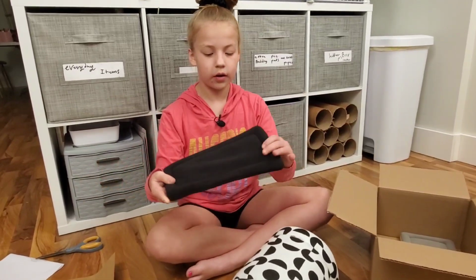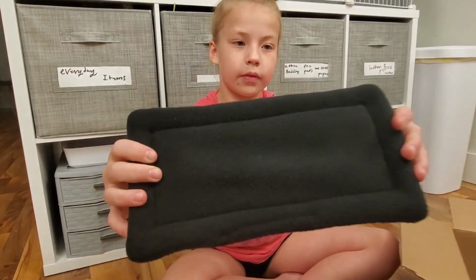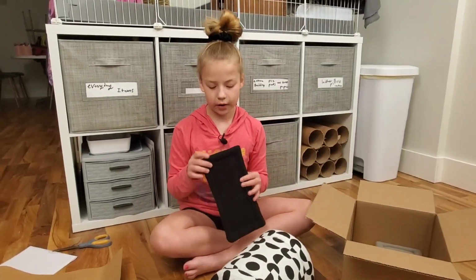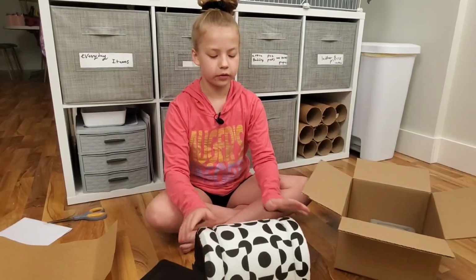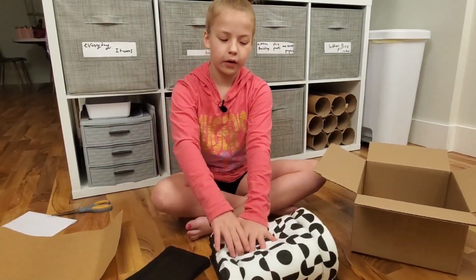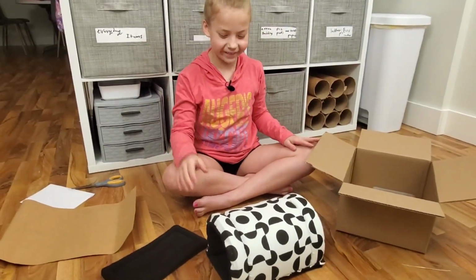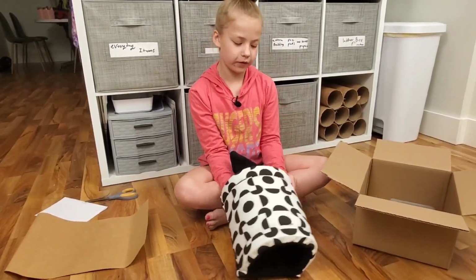So that's so nice. And so this is a removable pee pad. He makes it with a layer of fleece, a layer of kind of like a moving blanket layer, and then another layer of fleece. Makes them so good. And then this is called a squish tunnel. He made it for pigs that like to go on top of their houses. Even when I'm putting all my weight on this, it pops back up, and it's so adorable. And I think the pigs are really gonna love this.